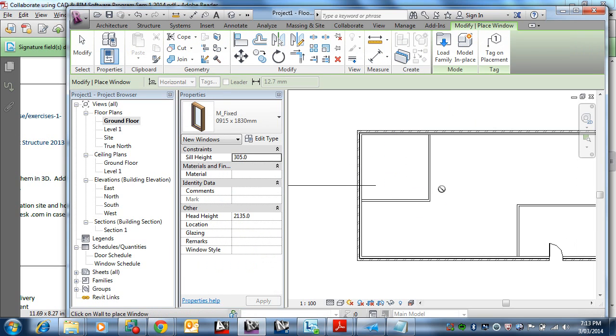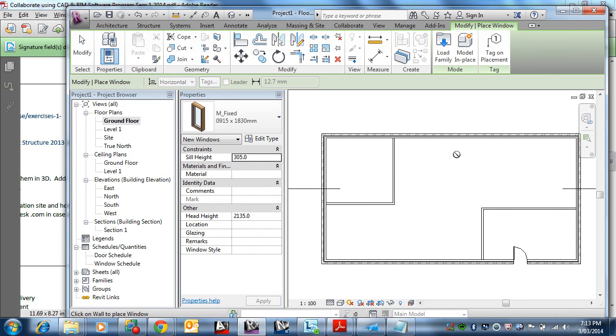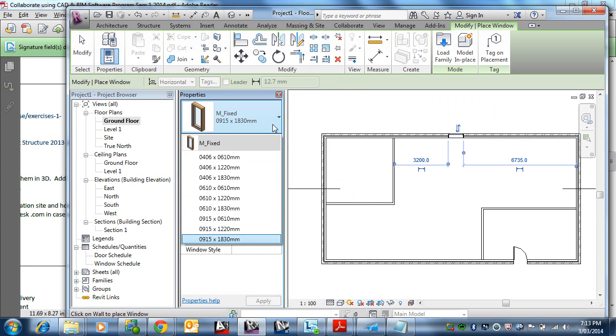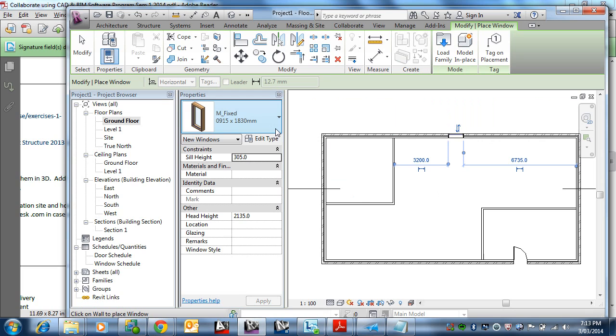Interesting, actually. I'll just drop this window in here, but that's just the size that it gave me. There's a few in here, but what if there isn't one that I like? What can I do? Well, you can change it. One of the things I think the project is going to do is ask you to change the size of the door to be a certain size. I might just deal with the door for now, for example.